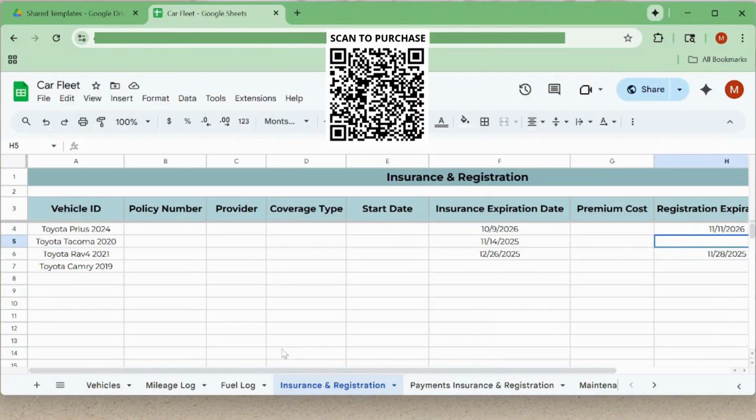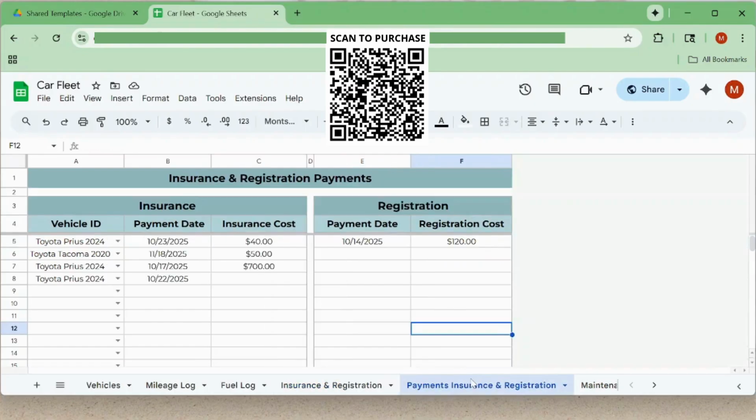For insurance and registration, if insurance or registration expires in less than 30 days, it's gonna turn pink color like this, and you can go ahead and pay here. There are insurance and registration payments. You can select the date, don't override, just select the new date and enter the amount.